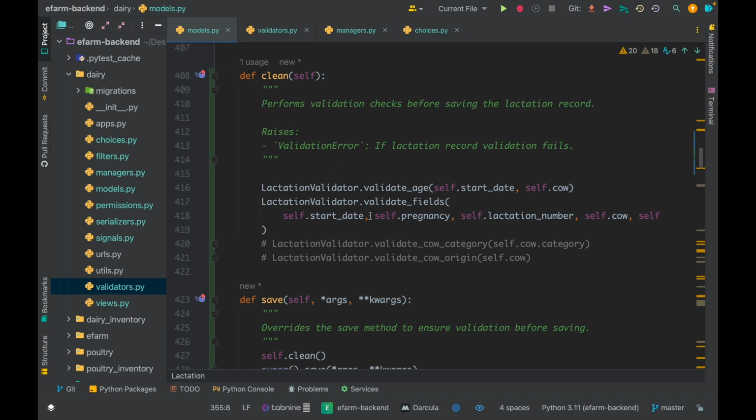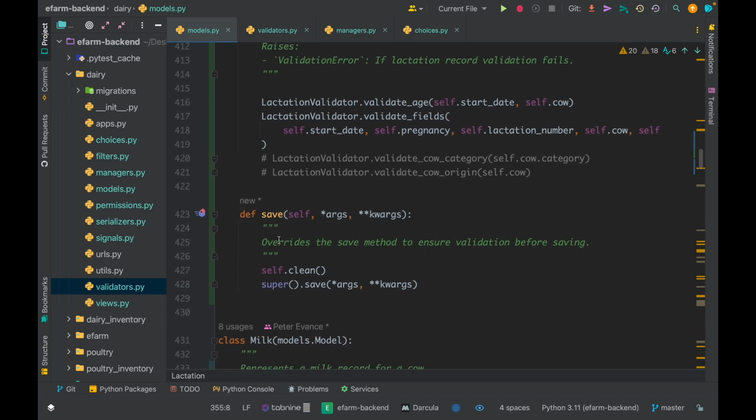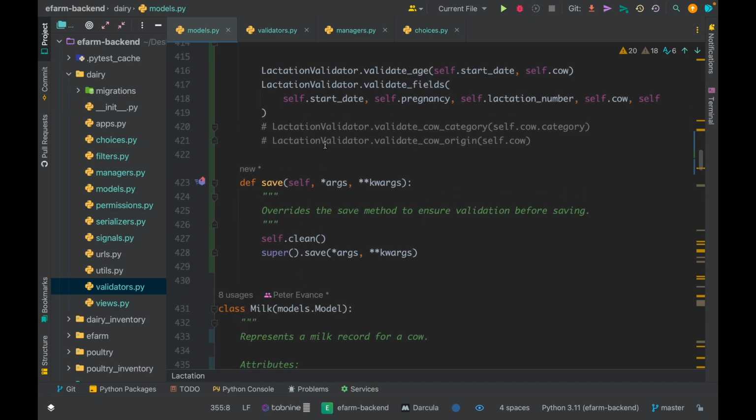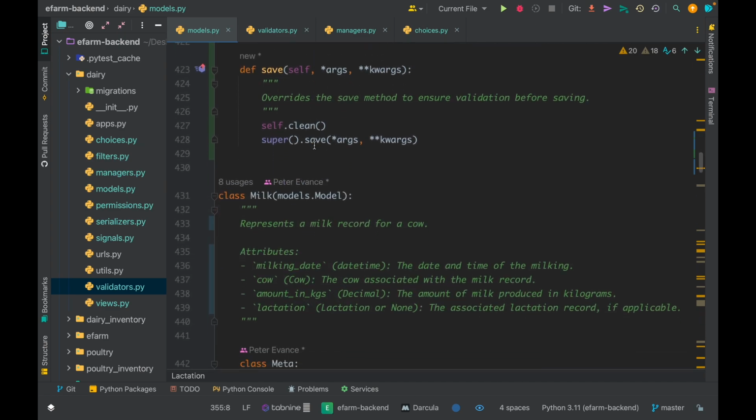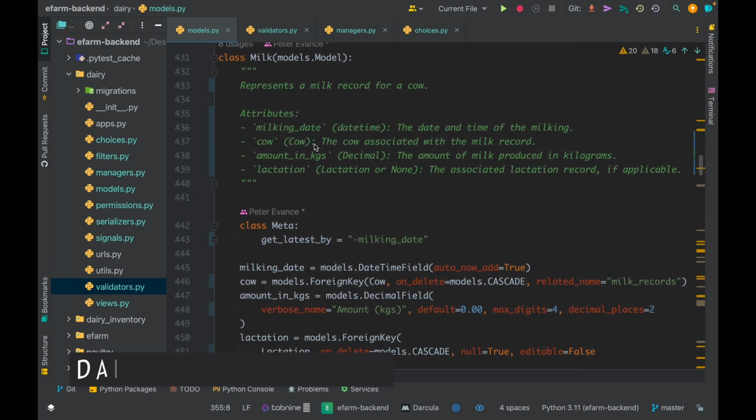So we shall actually apply these 2 validations in the serializers. And of course, you understand that the serializer validates stuff before it even reaches the model layer. So in our save method, we call the clean to perform these 2 validations. And then now we head over to our milk model over here.